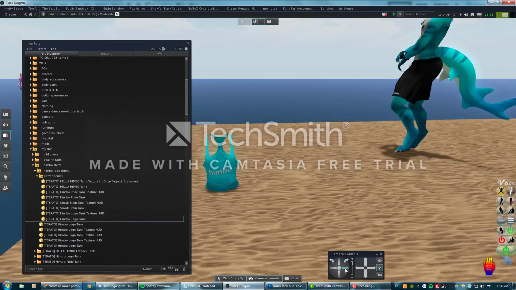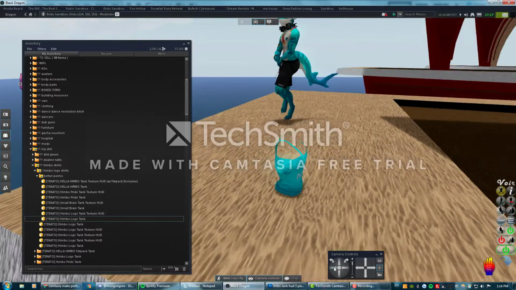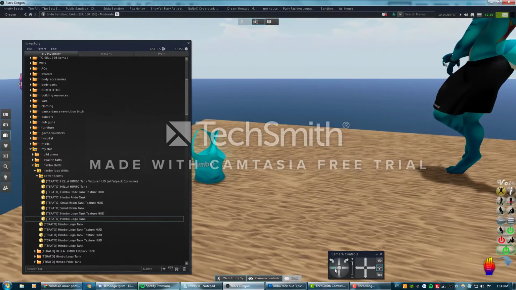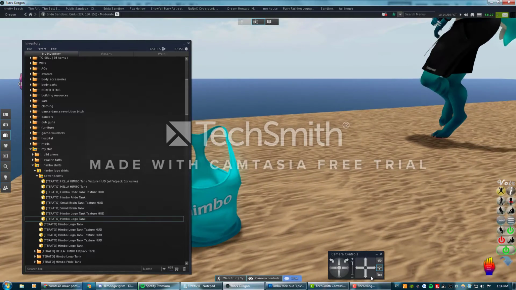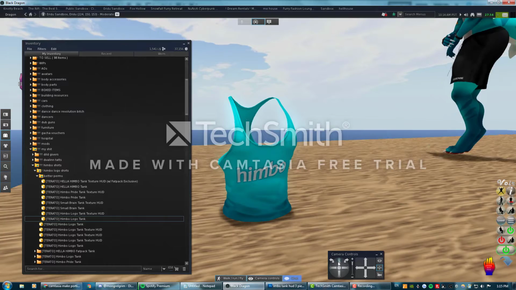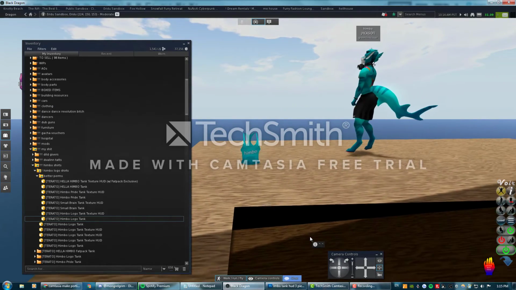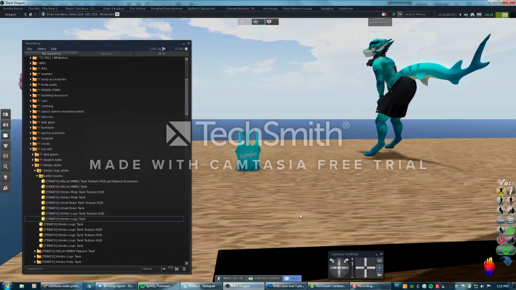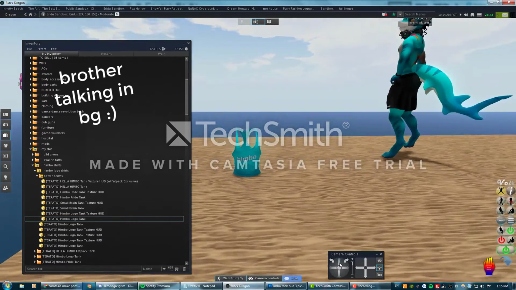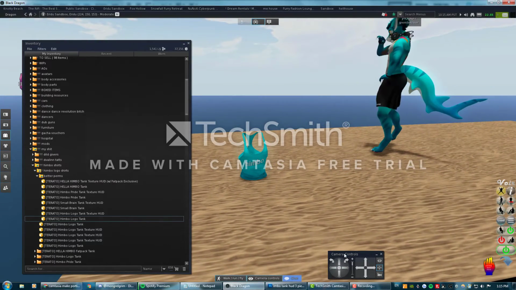Here's gonna be my video on HUDs, aka heads-up displays, but I'm gonna say them as HUDs because that's what they are. So, I know at least for myself, I thought that HUDs were really complicated, like things you had to really know a ton of scripting about, and all these arcane Second Life secrets. You really don't. I just never read anything in Second Life.